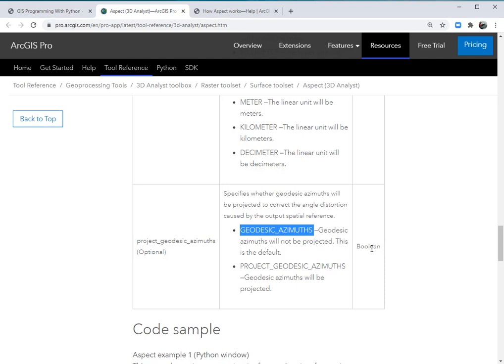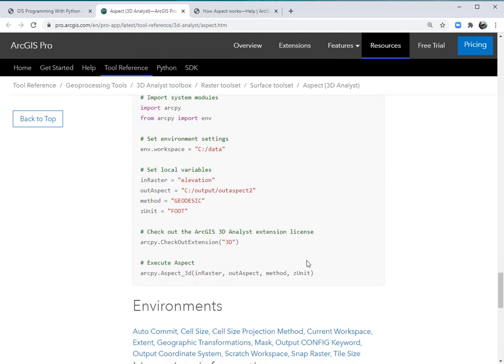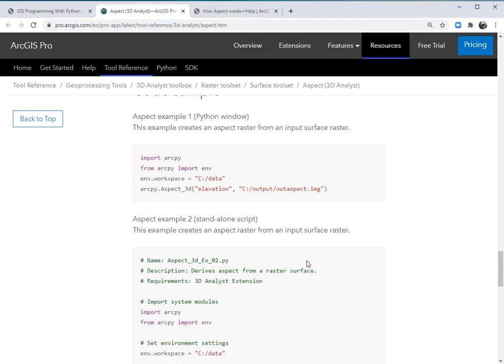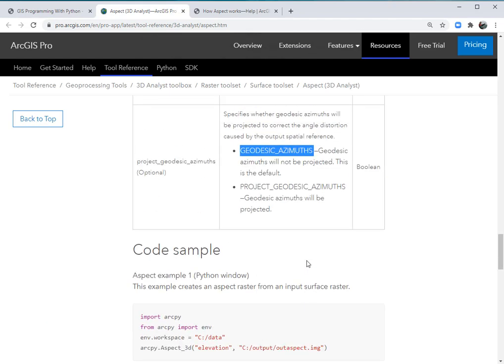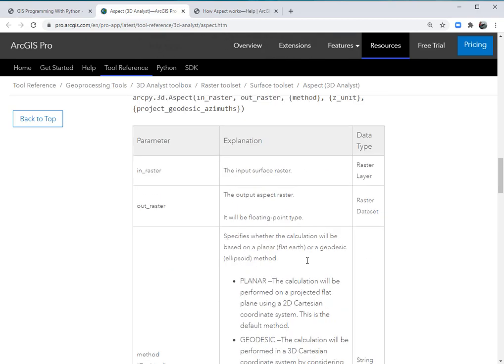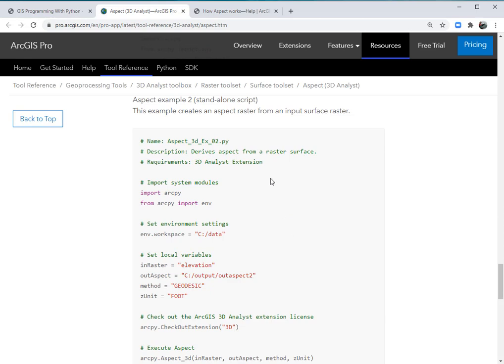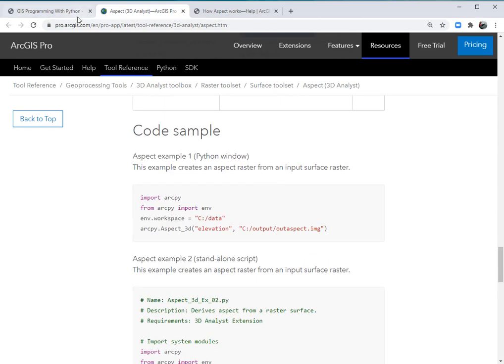Like here's this, but it says Boolean. So I'm not sure how to make that a Boolean. This is where quite often it's the examples that will help you. And when the ArcGIS help doesn't help, you can go back on the web and look for stuff. It's a bit of a challenge, just want to warn you ahead of time. But again, a lot of functionality, and the help is pretty good.